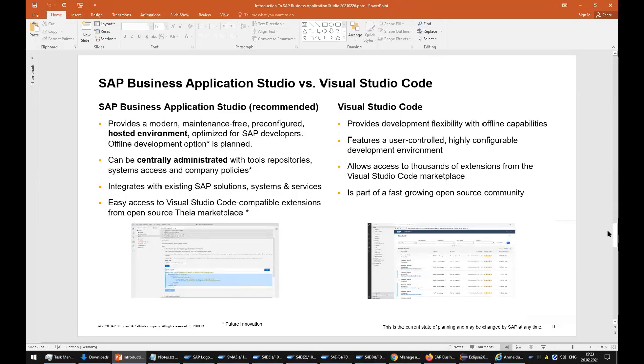All right, so Business Application Studio versus Visual Studio Code. We've got a few questions on this. A lot of developers use Visual Studio Code. It's a fantastic product, comes from Microsoft. We do have some extensions and plugins for Visual Studio Code. And from time to time, we've been asked why not just use Visual Studio Code, why create the Business Application Studio? And our answer is very easy: there are some very SAP-specific things for SAP-specific development that our developers ask for that, in our opinion, justify the creation of a new product.